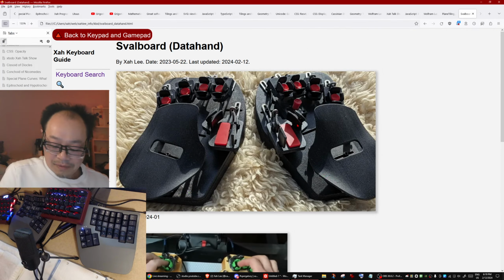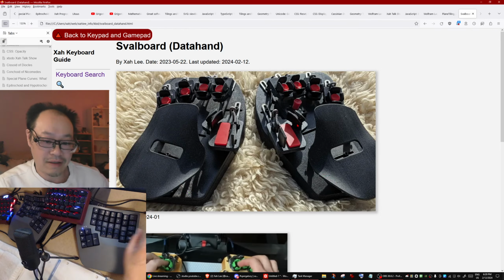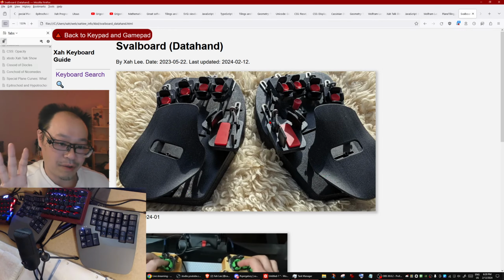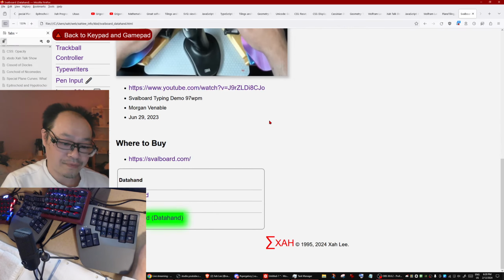Supposedly this device allows you to type in a different way and pretty efficiently, more efficient than a normal keyboard. That's the premise. That's why there's such a keyboard, DataHand, an alternative input system.